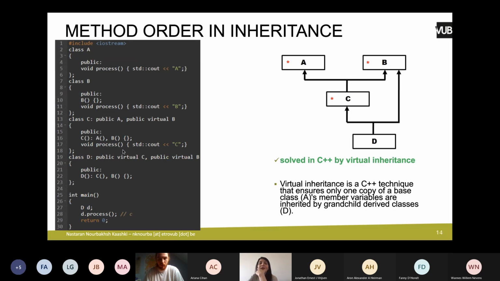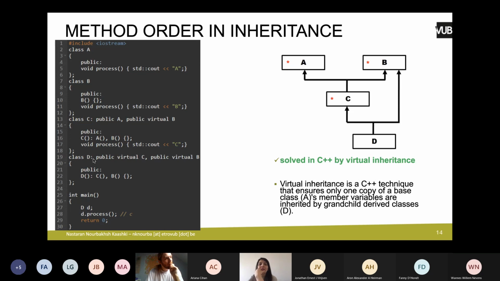What else? Another example is like this. You will see here we have classes A, B, C, and D. A, B, and C, all these three have the same member function. Their signature is the same. What does it mean by their signature? It means that the name and the arguments are the same, and their body is different from each other. A and B are just parents. C is inheriting from both of them. Just ignore this for the moment.